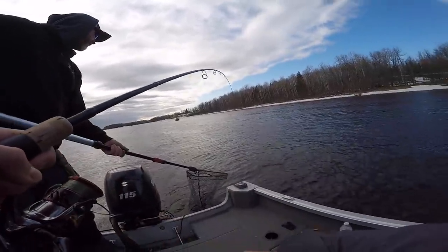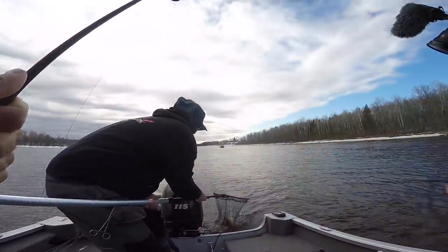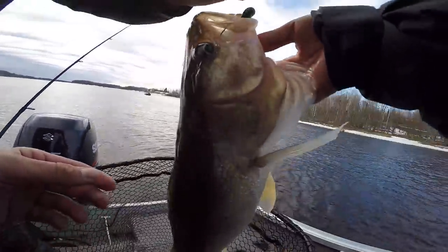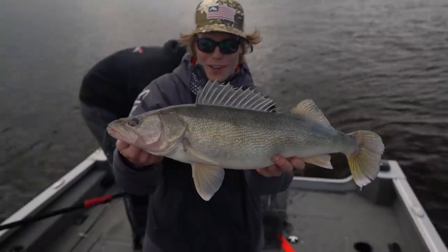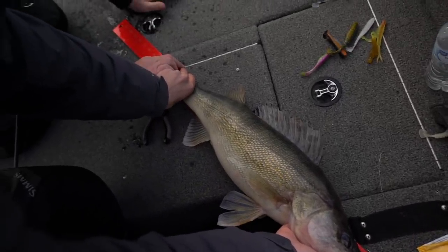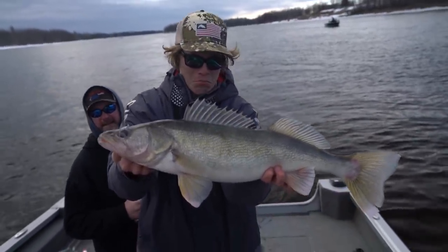Nice fish, very nice fish. This is a big one. Dude, that might be my PB walleye. That's huge. It's got to be 28 to be my PB. It could be. It's long. Thank you for netting that one, Jeremy. Look at that — that is why we came to the Rainy River. I definitely think that's going to be bigger than 26. We're going to measure her and see just what we're working with. Just shy of 28 — a little over 27 and three quarters. Nice fish, 27 and three quarters. Not my PB, but my biggest fish on the Rainy River. Definitely beats my 26 from last weekend, and a dandy. Just a quarter inch shy of the PB, but I'm not going to complain.